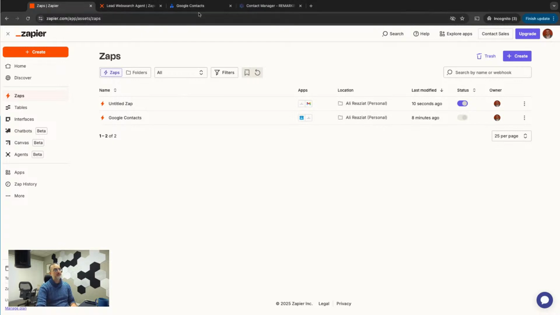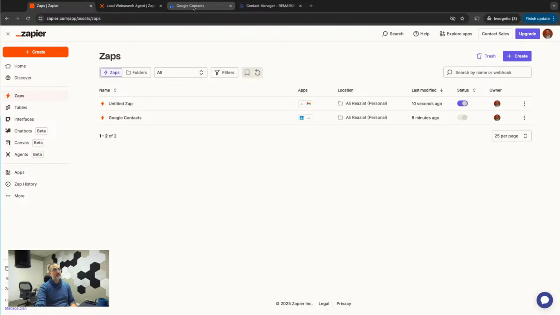So anything that's in Google Contacts is going to be sent to Remarketer, and then every time there's a new contact in Remarketer, an email is going to be sent out to my assistant, for example, right? So this way I can create a loop. Now this Google Contacts could be Facebook ads.